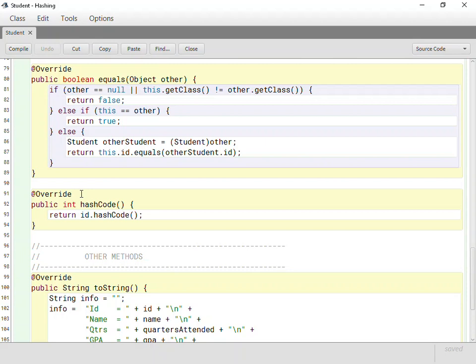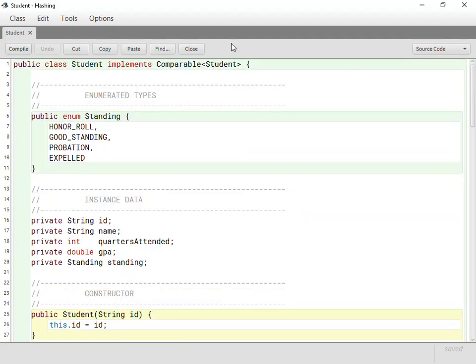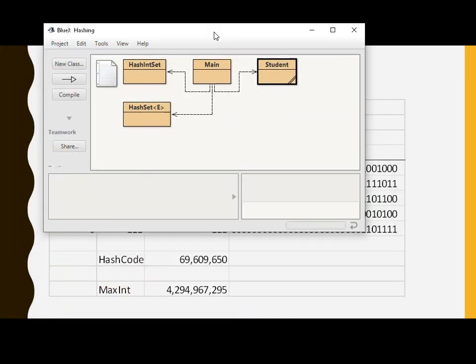Now you might ask, what if we don't do this? Right? What if we don't provide any kind of hash code? Well, the way that Java is going to work, if you don't provide a hash code, it's going to use the memory address of the object. That's going to be the thing that is the hash code, and therefore every object, whether you would consider it quote equal or not, is going to have a different place, is going to have a different memory address, and therefore it's going to be a different hash code for each object. Works completely fine, and for a given run of the program, things are not going to move around, right? The object's going to be where it's going to be. So that's what Java will do.